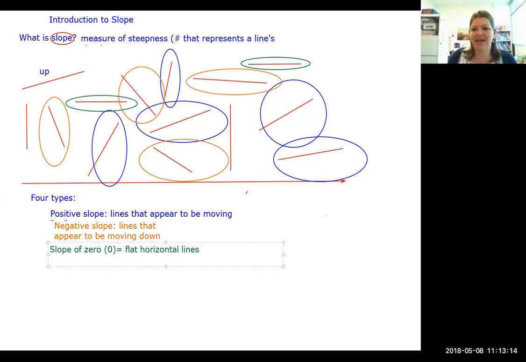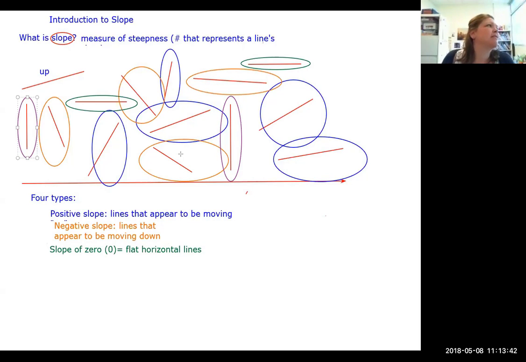So the last case, let's look at our last 2 lines that we have here. In our last 2 cases, we have a couple of funky lines that appear to be moving, I don't know, up and down. So I'll just circle them here for you. Here's this line and this line. This is my other option. My line could appear to go up, it could appear to go down, it could be flat, or it could be this. This line that's going straight up and down, we call it a vertical line.